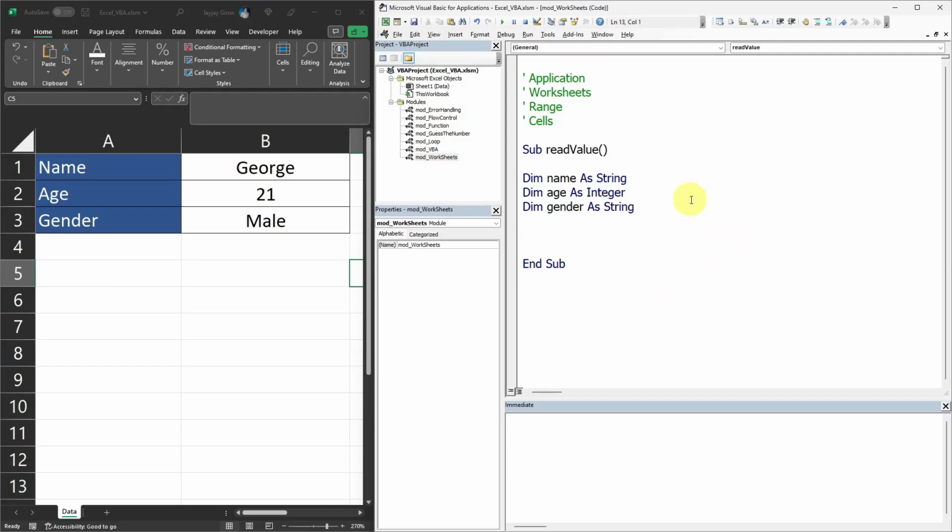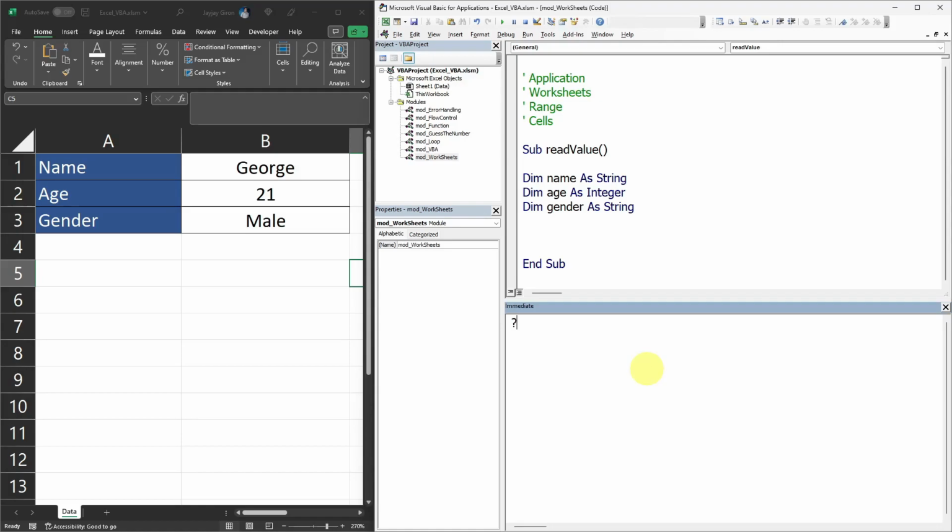And remember, the first level in the Excel structure is the application. So if we go to the immediate window and type Application and also type a period, we can access a set of properties. One of these properties is ThisWorkbook. With this property, using a period, we can access another set of properties. For example, we can print the name of this workbook using the Name property. If I put Name and then press enter, we get the name of this file or this workbook.